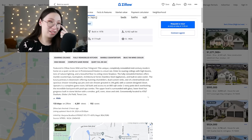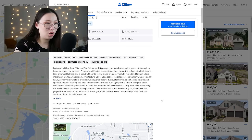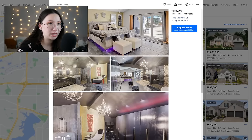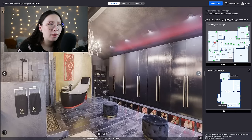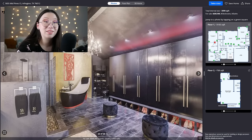Cost of the home right there. They're like, we used all this gold in the shower. I called it a game room. They were smart. What? I need to go back to the photos. Go back. Take me back to the 24 karat. I don't even see the grout. What? I can't even see it.